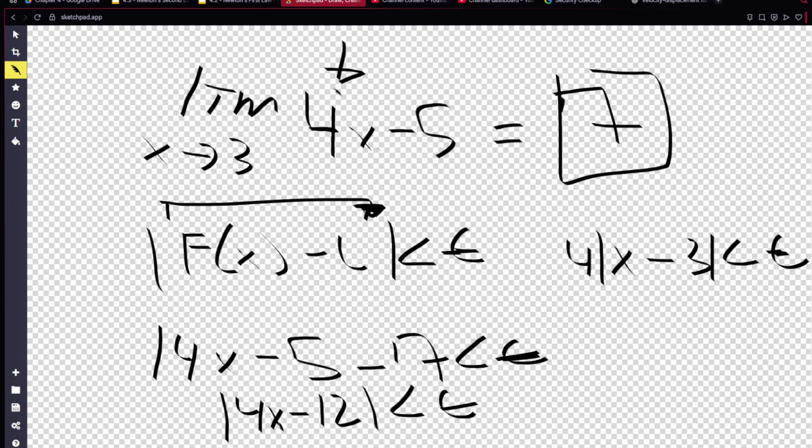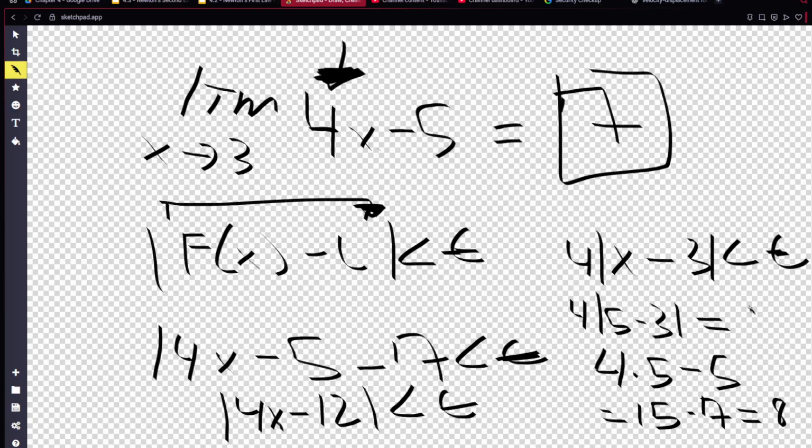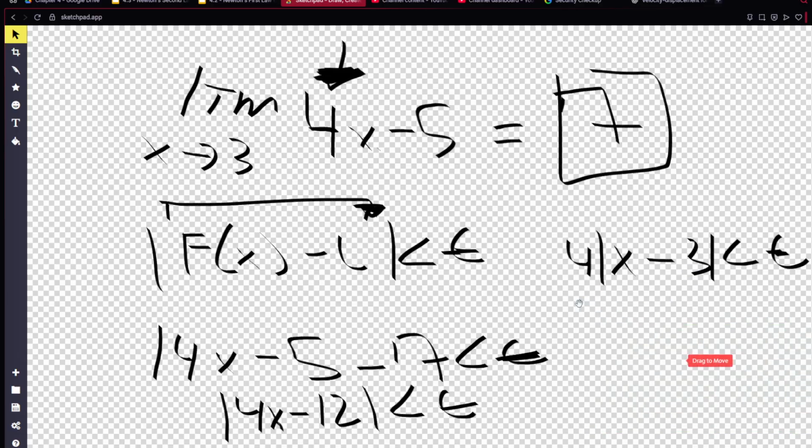So it's important to note that we go back to this root function here, 4x minus 5, and let's plug in 5. So it will be 4 times 5 minus 5, which is just going to be 15. Note that if we minus 7, we get 8. And then we'll plug in 4 times 5 minus 3 here. That's the same thing as 8. So notice that this is simply the formula to get the distance from the limit value. Simplified, that's all that is. But we also note that, remember, the delta definition is that x minus a has to be greater than 0 and less than delta. And I keep drawing delta like this because I forgot what the symbol looks like. Actually, no, it looks something like a squiggly line, like that.